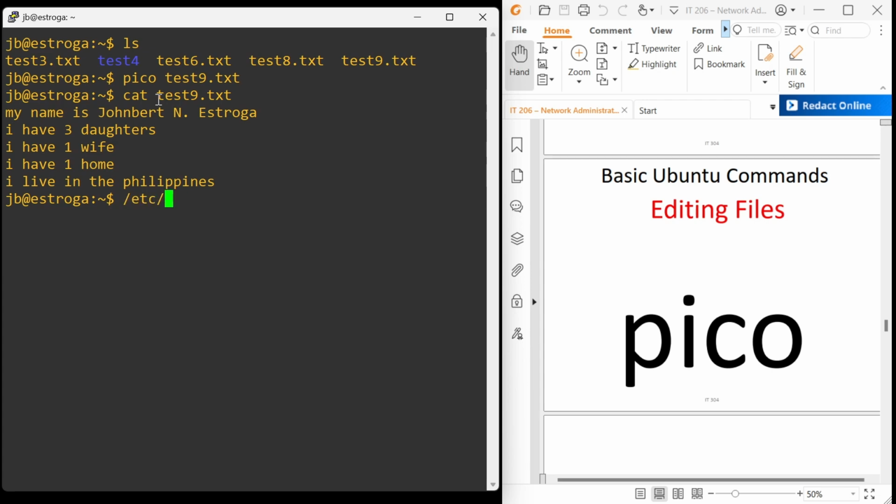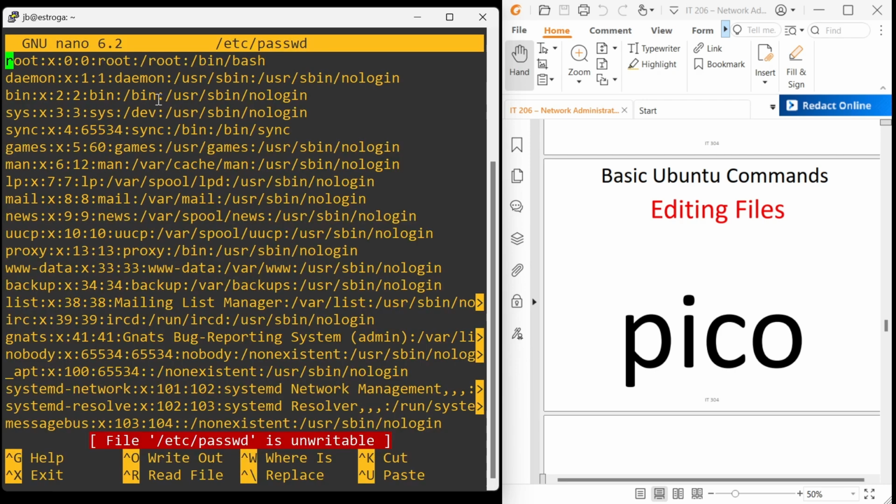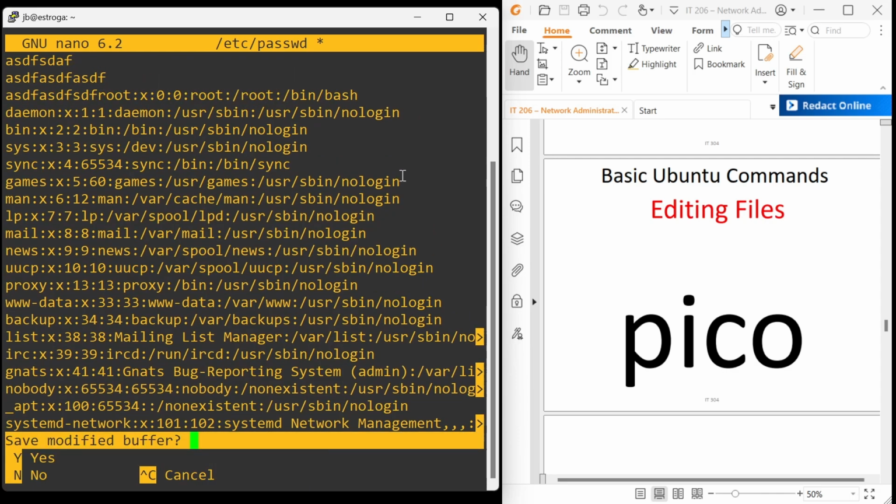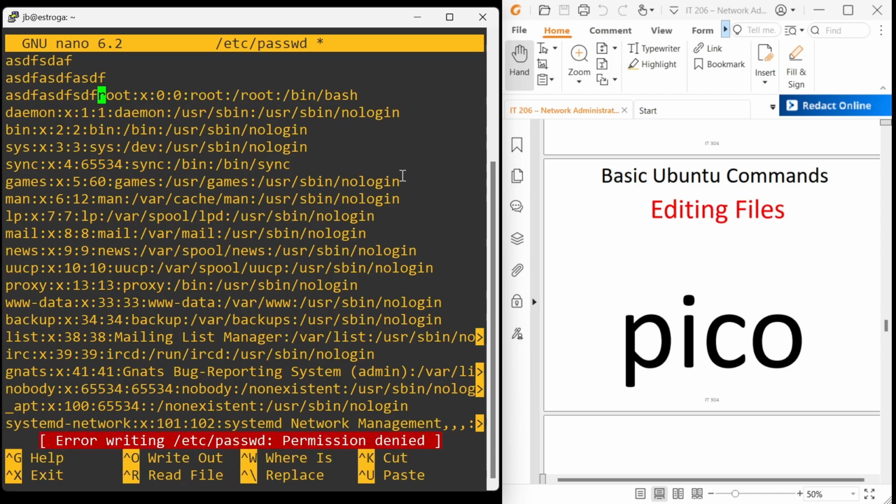The file passwd in the folder /etc needs admin access. If you do this, it will prompt that file /etc/passwd is unwritable. So even if you edit and then save it, it will not save because you are not part of the admin group.